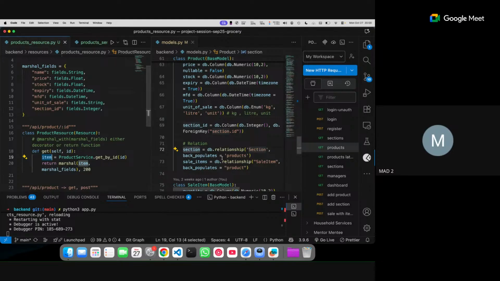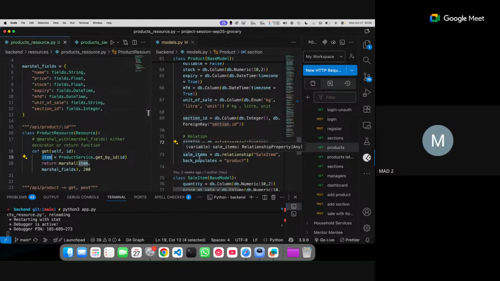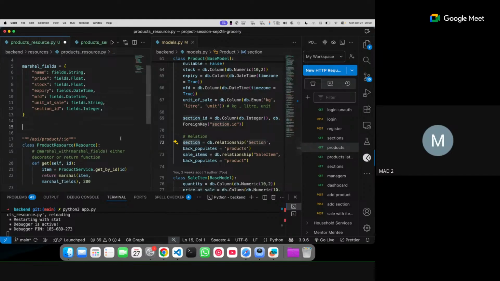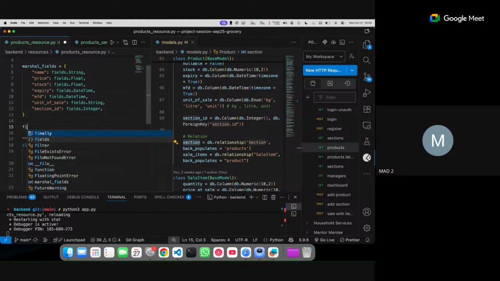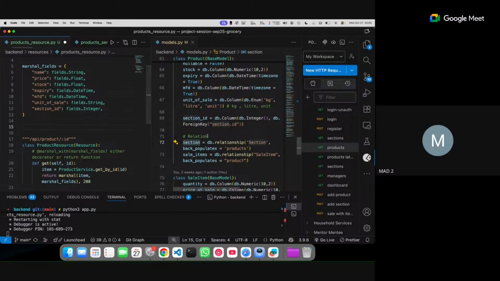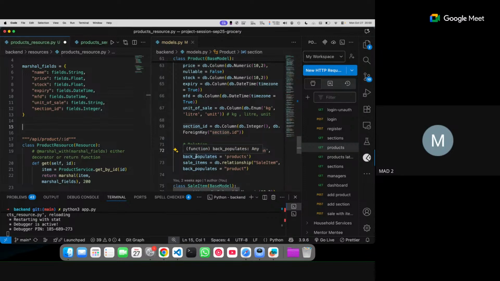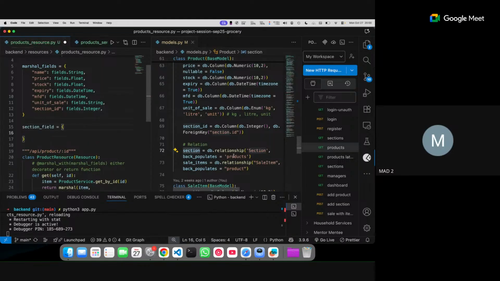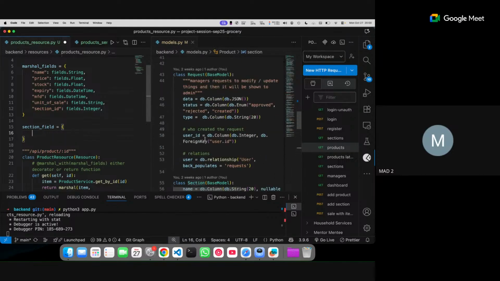It knows what the section is, it knows what the sale items are, everything it knows. So we can use that if you want to elaborate all the details. You can create a different field as well. So let's have the section field, and according to the section field I can say.